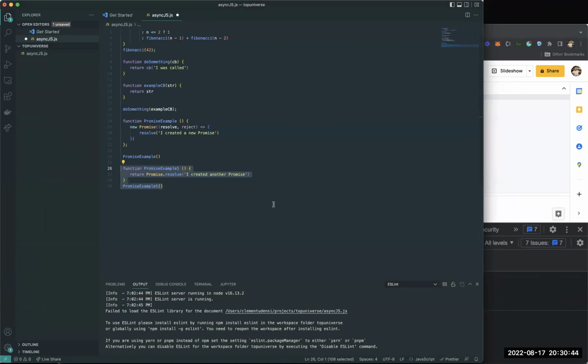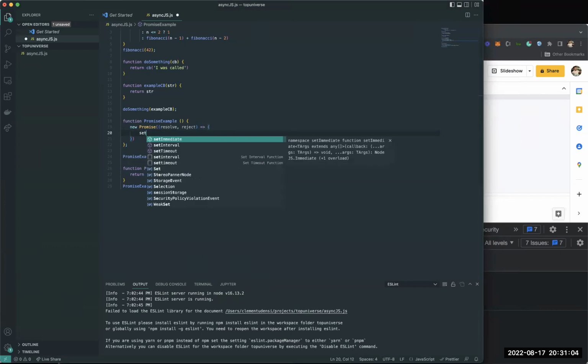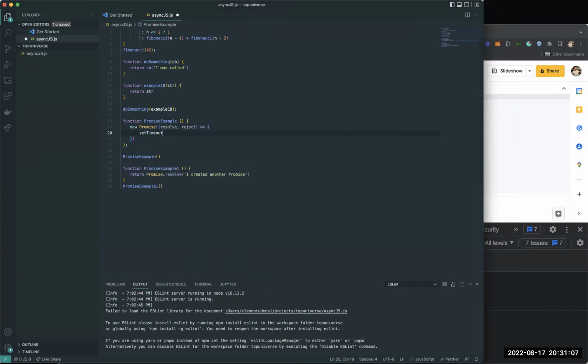If I want to show the different states of a promise, I could do something like this. I could create a setTimeout here. setTimeout is basically an API, and it takes a callback.